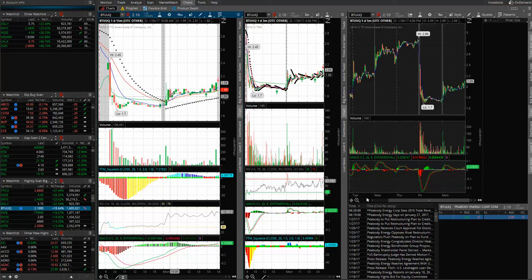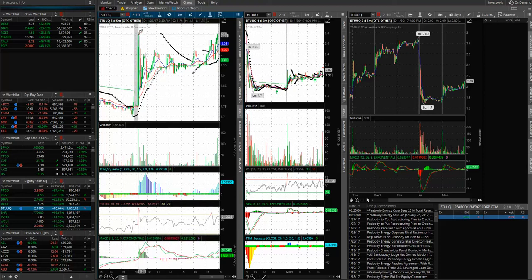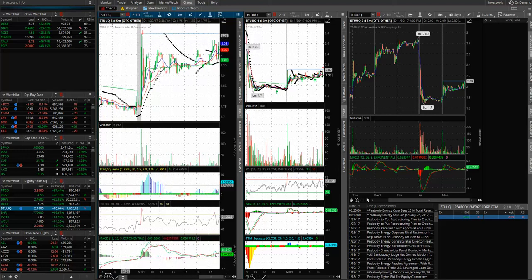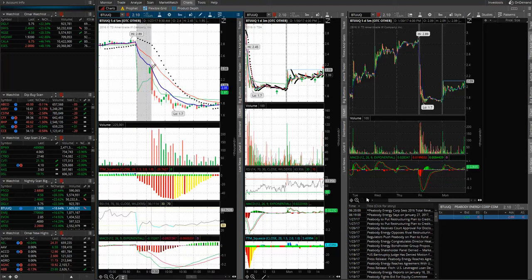You know what? If energy looks good tomorrow, this thing might continue to gap up. If we look at the 5-day, 5-minute chart again, there's nothing stopping this stock from continuing to rip. If it breaks this resistance, this is the high of the day, there's really nothing preventing it from continuing to move. The next resistance point is 2.40, 2.44, and after that, clear sailing to 2.89.